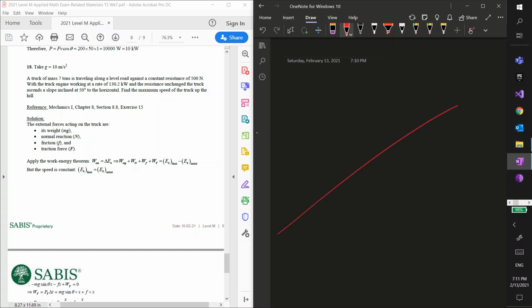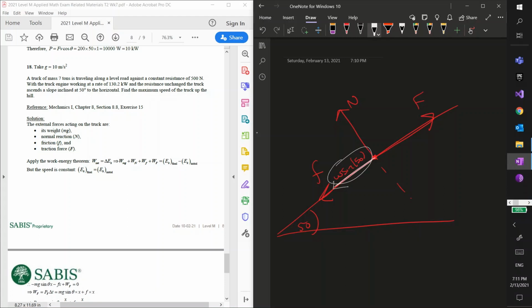Now, let's draw the diagram. So 50 degrees, you have the truck, the normal force on the truck, the force pushing the truck, the friction pulling back the truck, and the weight. Now, we don't care about this weight. We only care about the weight on the x-axis, right? So what's the weight on the x-axis? It's going to be W sine theta, W sine 50, and theta is equal to 50. Let's label the weight here so you don't lose it. That's W sine 50.